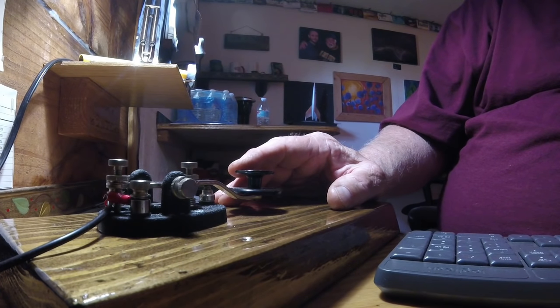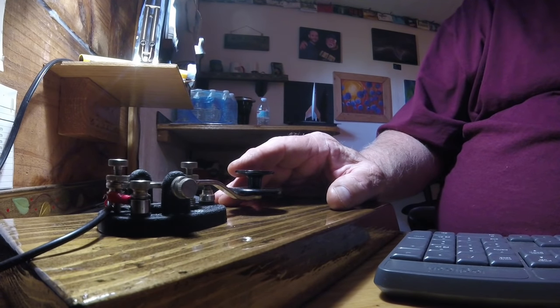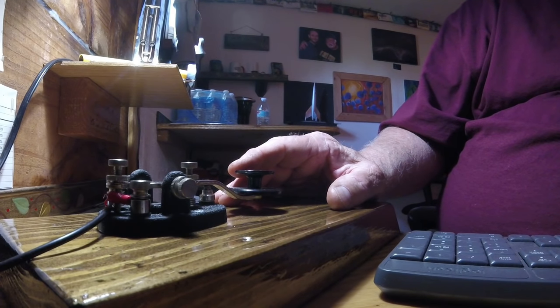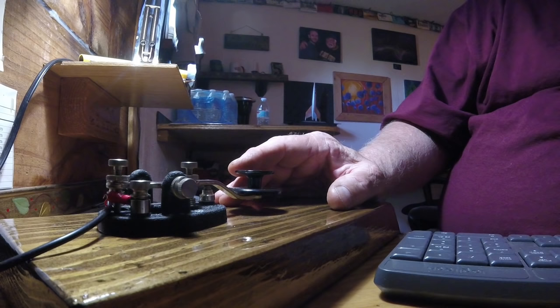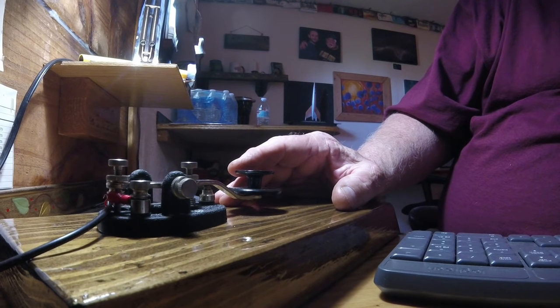I know that there are other characters. There's DE, this is, there's AR, end of message, SK, end of contact. There's a bunch of different characters for you to learn. You can look all those up, and you can look at the dits and the das, and you can learn to sing that to yourself, just like you're learning these.